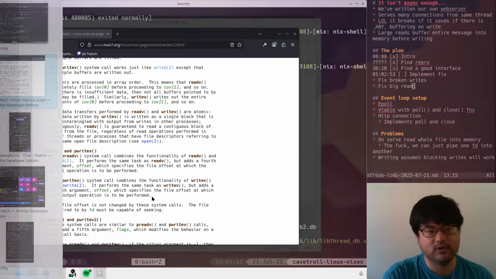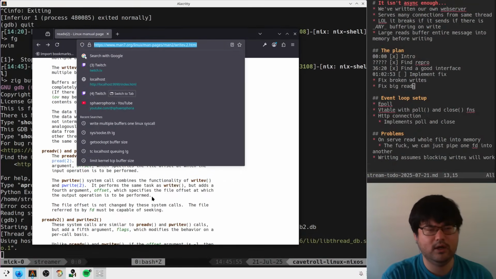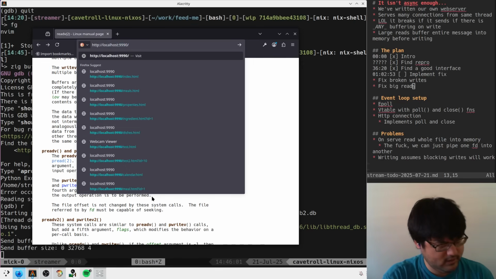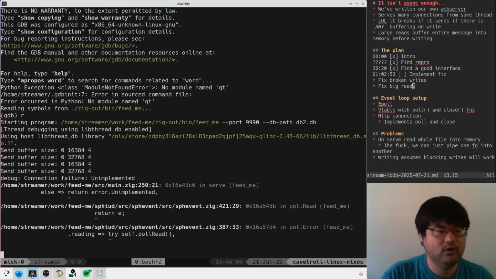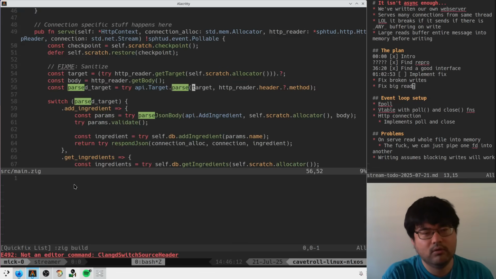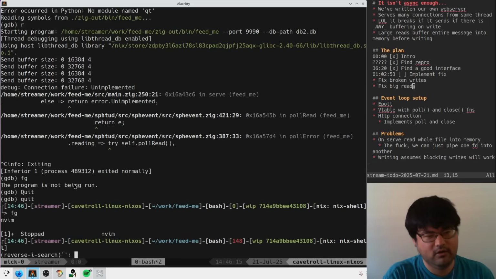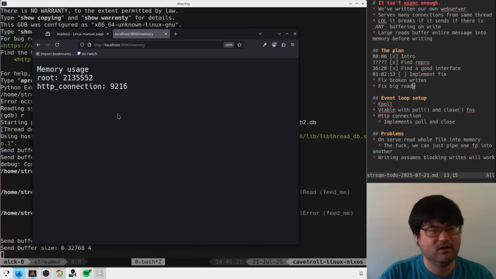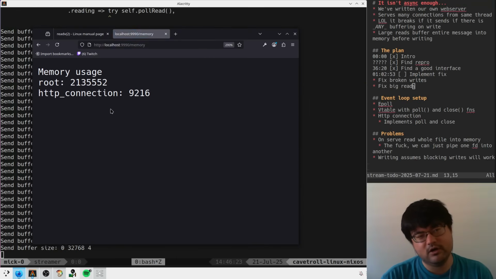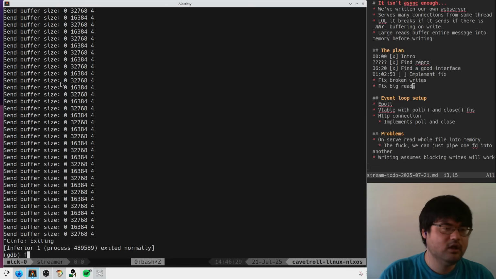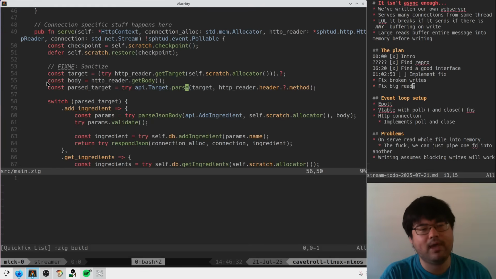Okay. So let's just check if that's working. So it's localhost 990 with memory usage, probably. Unimplemented. Is it the wrong URL? It's just memory. We should use the same names. It's crazy to... Okay, cool. And the good news here also is that it looks like this is stable, so we're not leaking memory through this pollable thing that we're doing, which is good. Okay, cool.